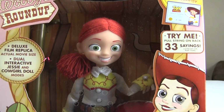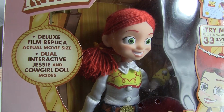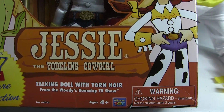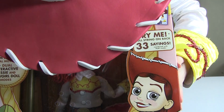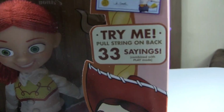So here we have Jessie, the yodeling cowgirl. There she is in her box. It says deluxe film replica. Interactive Jessie cowgirl doll. It says the yodeling cowgirl. She's got a big old grin on her face. It says try me, pull string on back, 33 sayings combined with play mode.